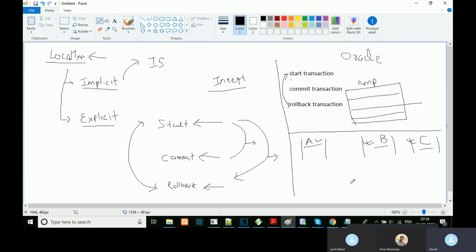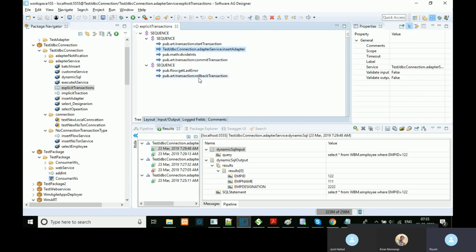But let's say a scenario where, if A is successful, then we have to perform operation B, and if B is successful, then we have to perform operation C. In those kinds of scenarios, all of these have to come under one single boundary. So either all the processes are committed, that is, executed successfully, or all the processes are rolled back. It is purely based on the requirement you have; you can design the scenario accordingly.